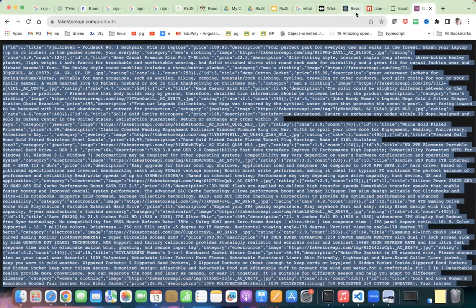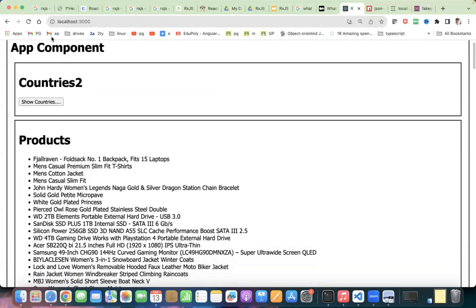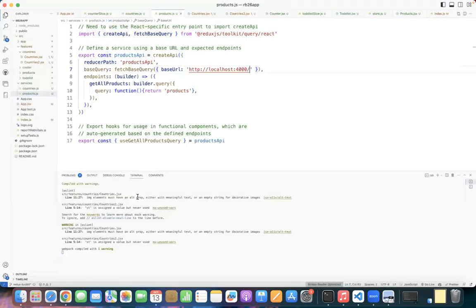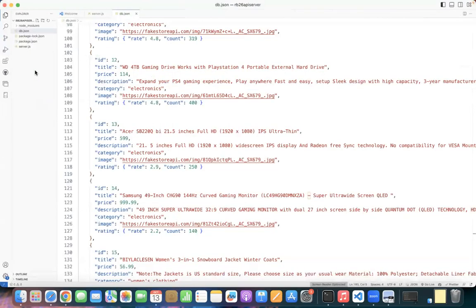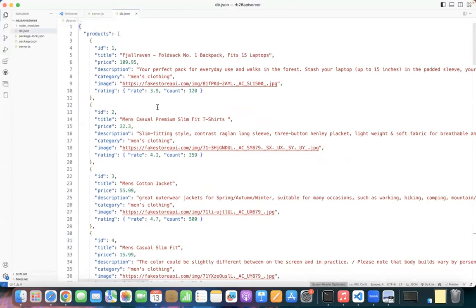So now if I go back to the React application, the products are coming from where? JSON server. Excellent. Coming from the JSON server, not from the official website. How can you assure that? Let us see in the products.